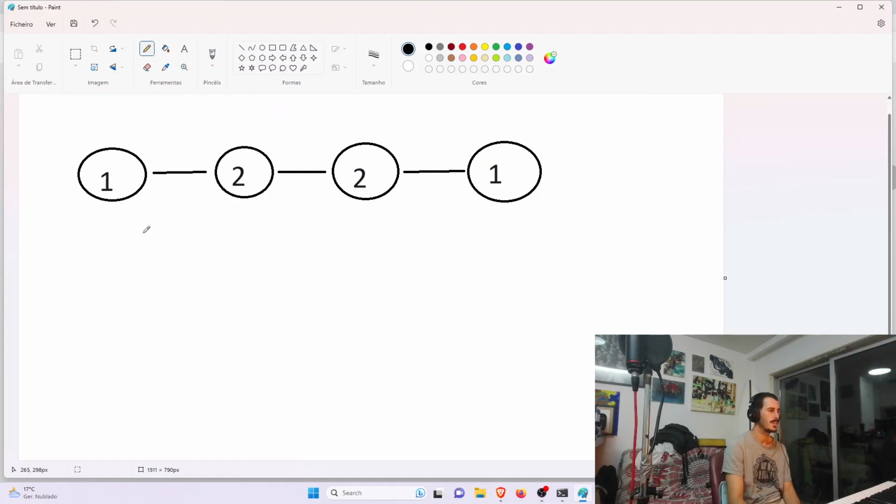What we could do is go all the way to the end and find the middle point.